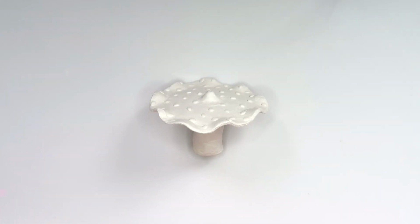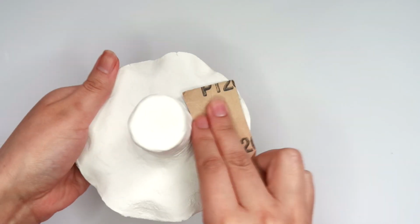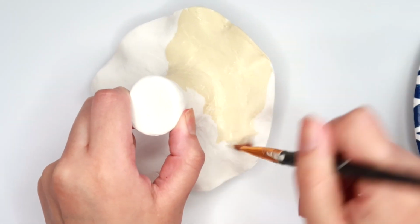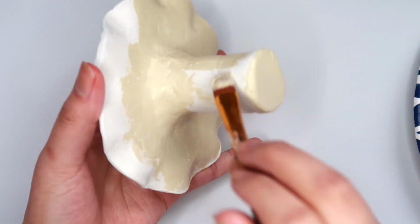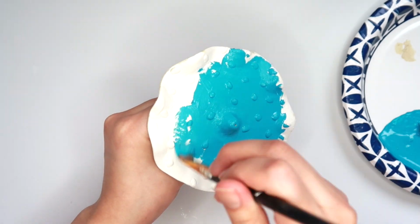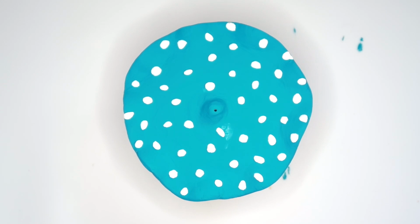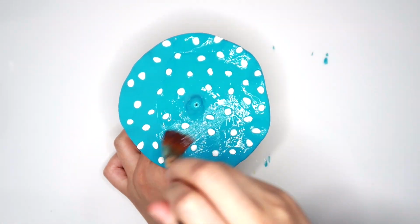Here's my mushroom completely dry, and I just love how this looks, and so now I'm going to slightly sand it. And now I'm going to paint. The last thing I'm going to do is seal this with Deco Art's triple thick gloss glaze.